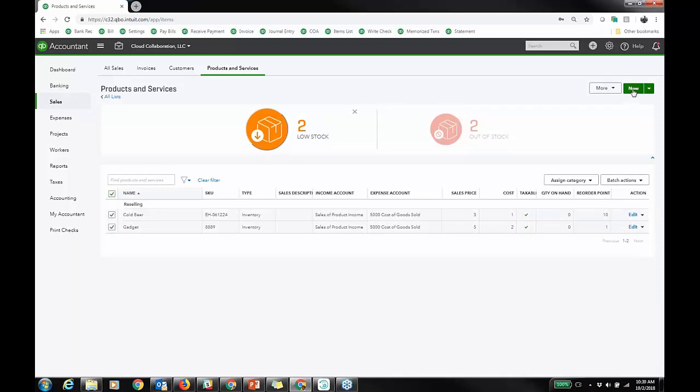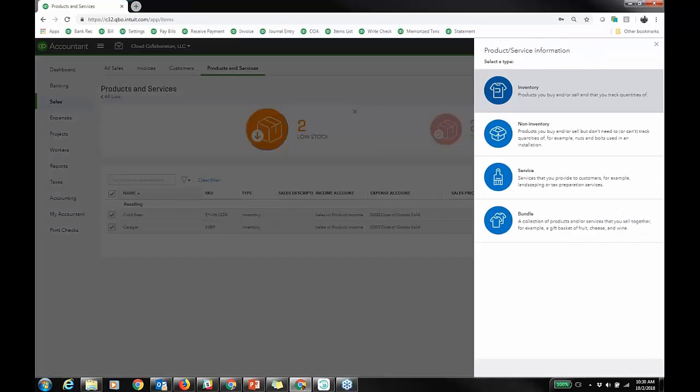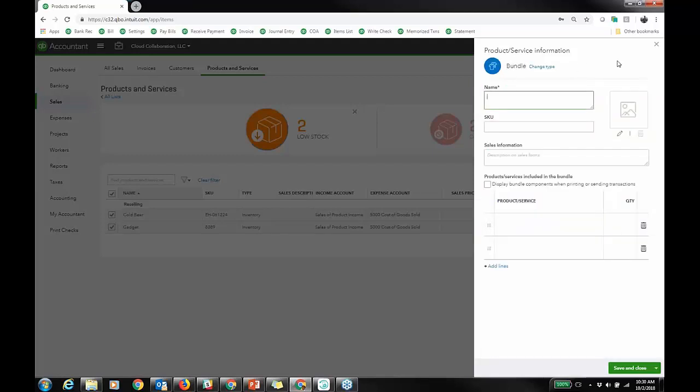When you're creating a new item, just so you know, you have 4 types within the products and services: inventory, non-inventory, service, and bundle, right? We're dealing with mostly inventory, non-inventory today. But bundle is also super helpful. I'll try to show that as well in a different file. It is a group item. So bundle inherits the cost and sales price of the component parts.